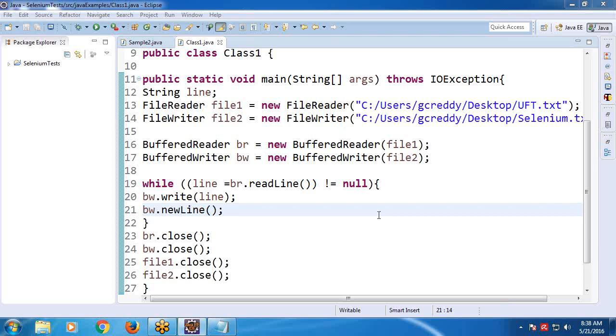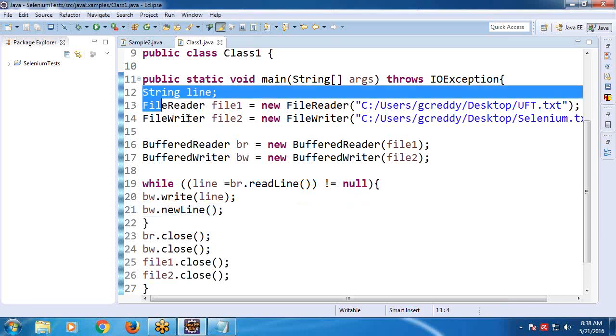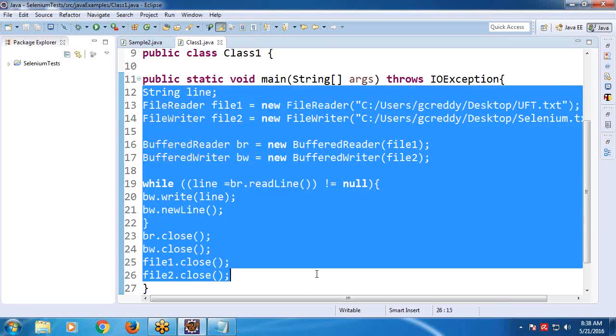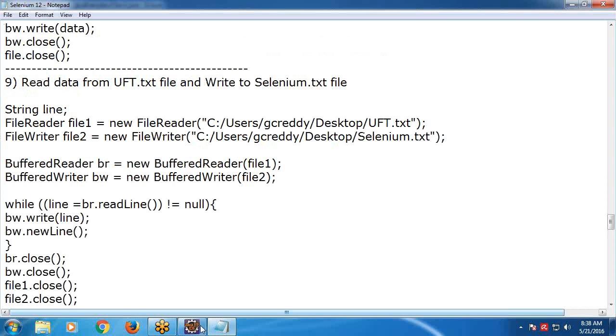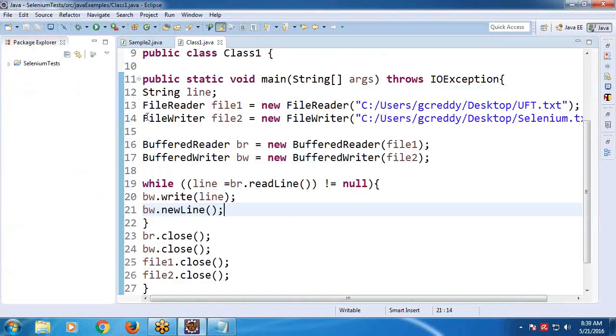Okay, got it. In the same way, FileWriter opens the file in write mode, and BufferedWriter writes the data. Okay?